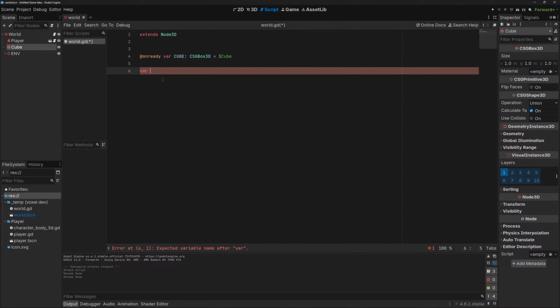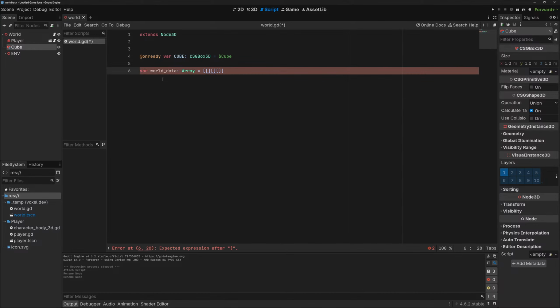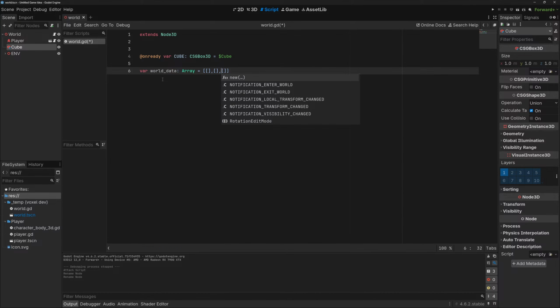Yeah, okay, let's see here. World data. Array. But I want it to be like an array of arrays. Well, let me do that here. Okay.